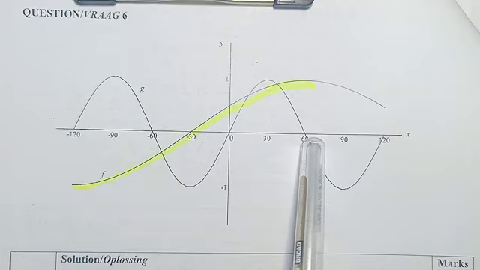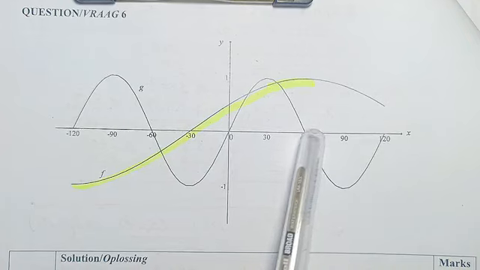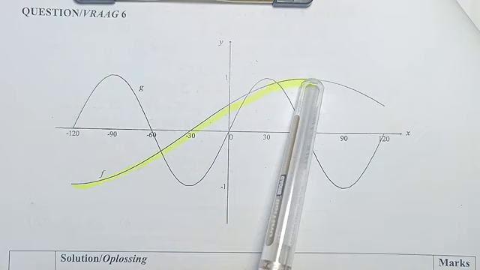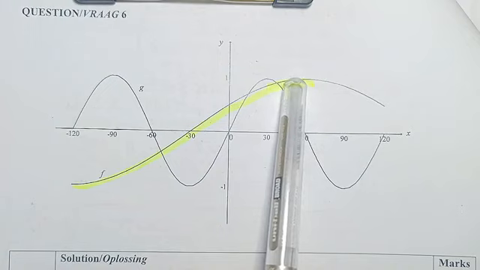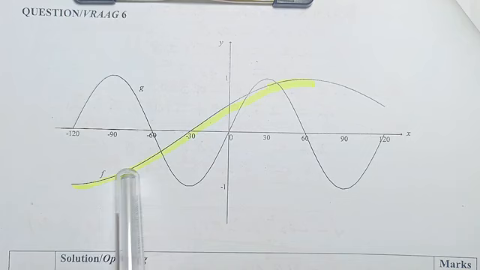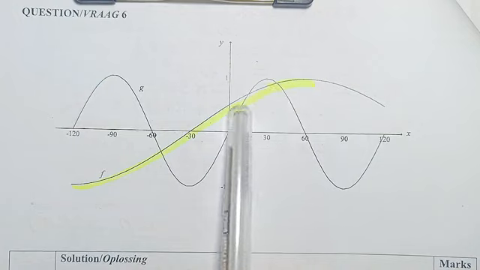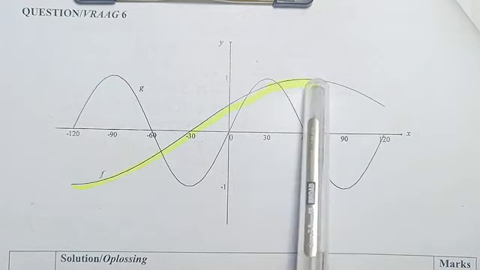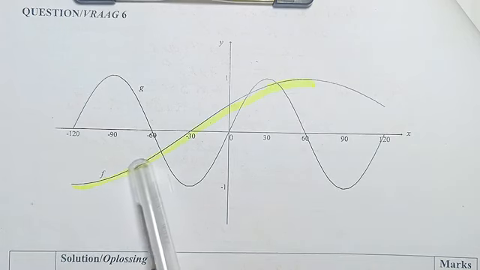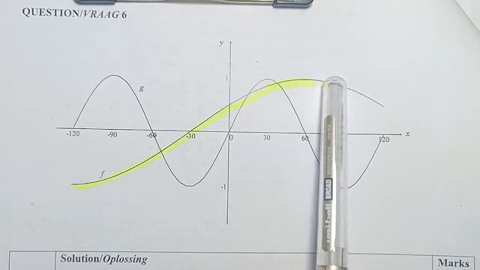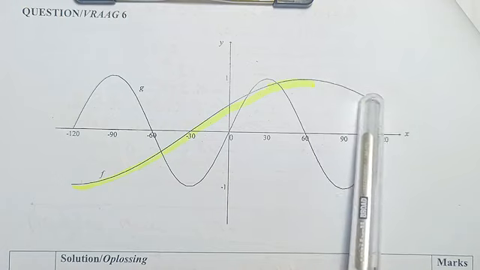So it's going to be 60 degree x value, y value 1. So this x equal to 60 degree is the turning point and starting point, and the graph is going to spread to the left hand side and right hand side. Remember, they didn't give the full graph. The graph increases until 60 degree, and then the graph starts decreasing.